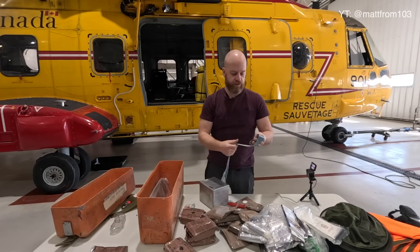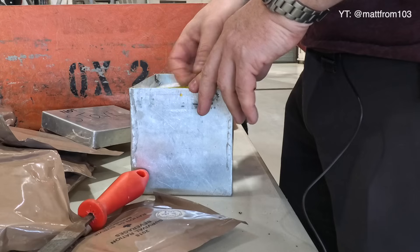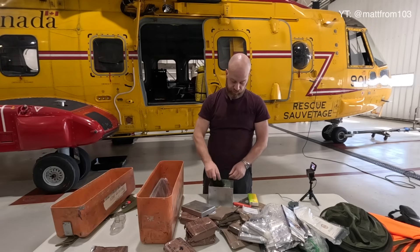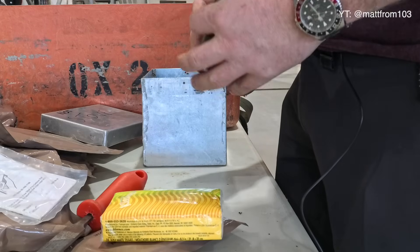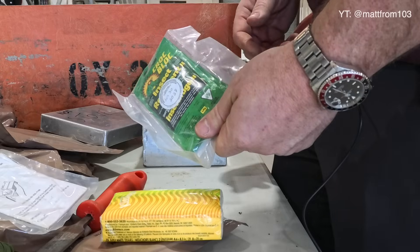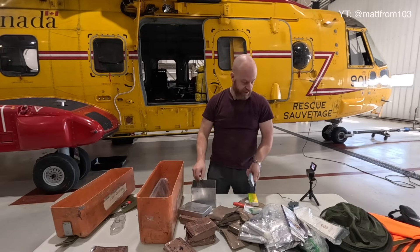In a survival situation, keep your duct tape — reuse it, you never know when you could use it to patch something up. Kleenex — super handy, maybe you're crying or your friend's crying. Instructions on how to use a compass. Moving along, you have a sewing kit — maybe you want to fix your uniform, actually that's pretty important. Any sort of tear in your winter coat you could patch up and make it a lot more useful. Signal mirror. Bug repellent — super super handy, I actually have this in my own personal ALSI vest, bugs are insane around here.